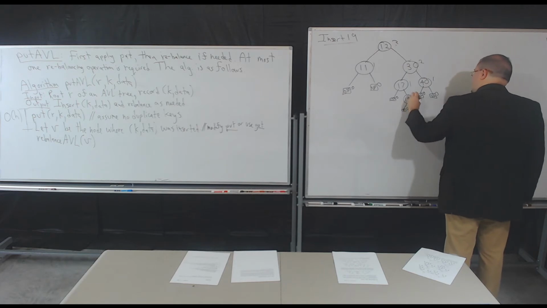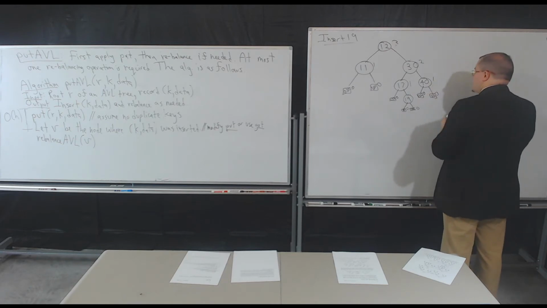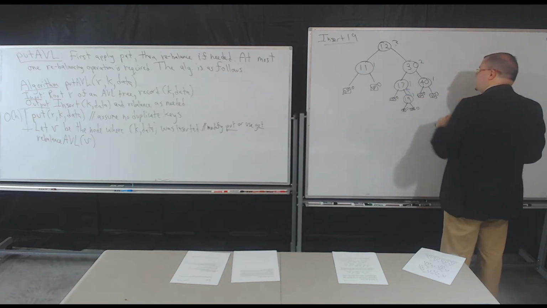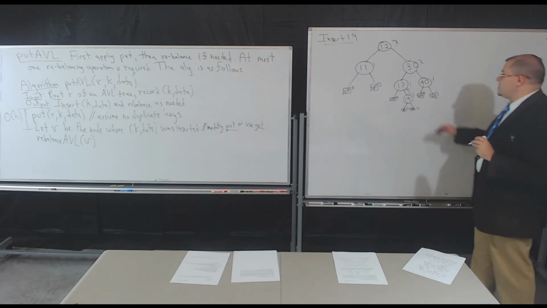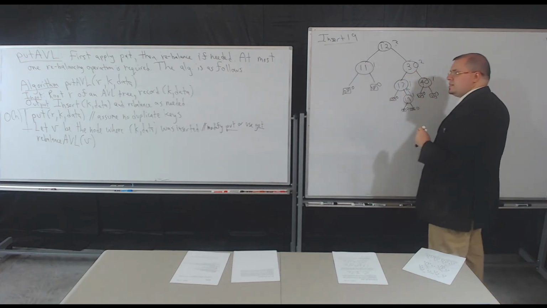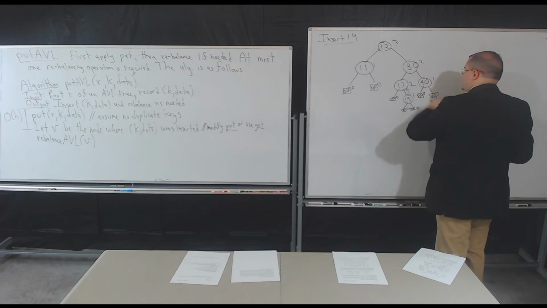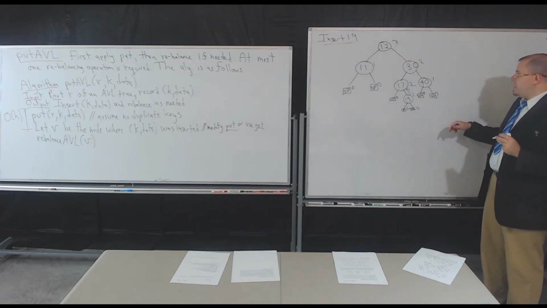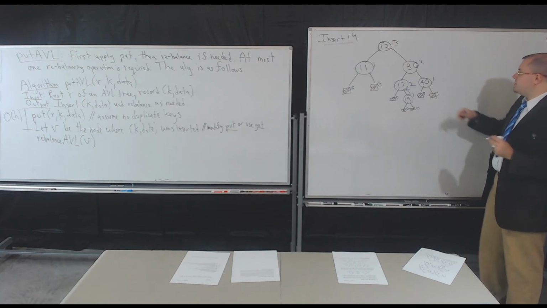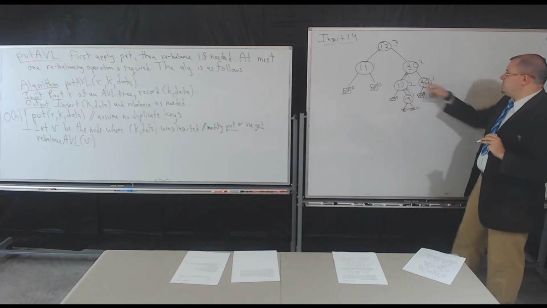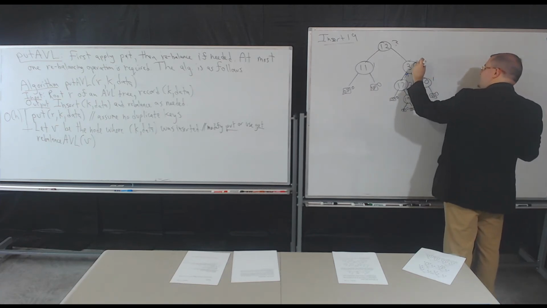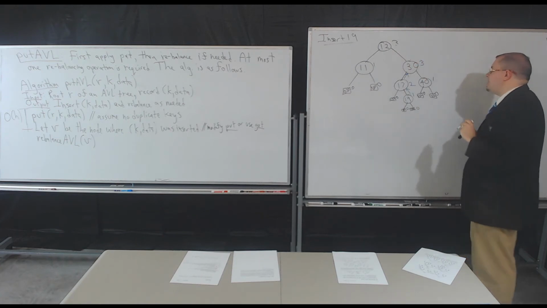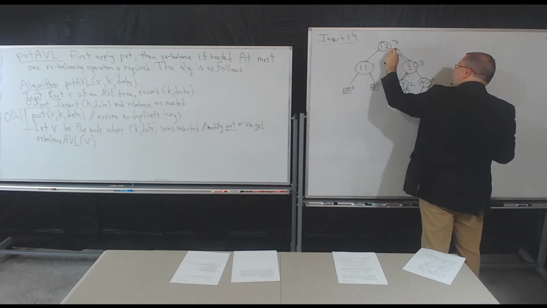So these have height 0. Now I compute the height, which is 1. Then I go up to my parent. Then I check the two children. Is this node height balanced? Yes. I compute its height. It's 2. Then, okay, 2 versus 1. Remember, I have to go up to my parent. I check its children. 2 versus 1. It doesn't differ by more than 1. Then I recompute the height of this node, so I get 3. I go up to my parent.